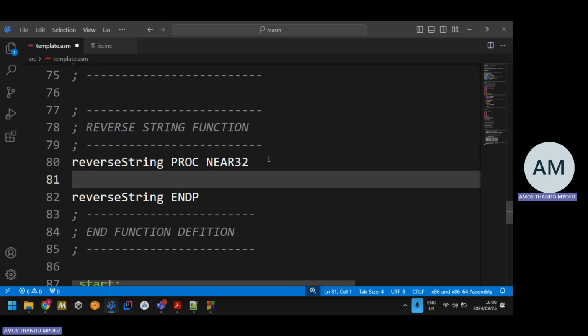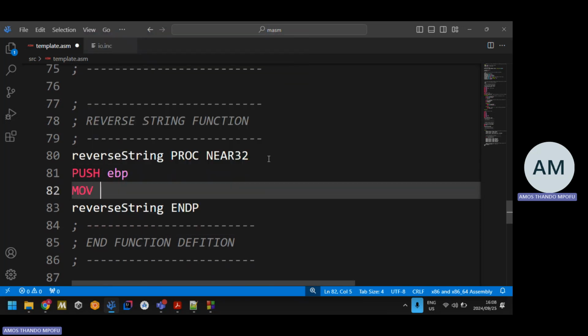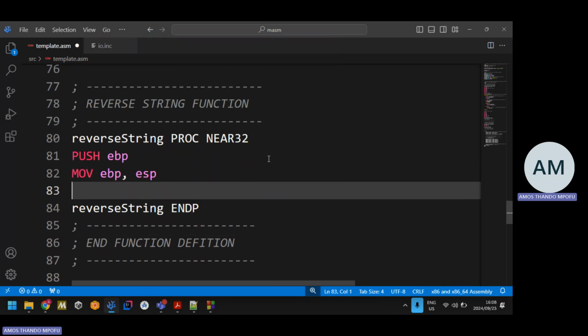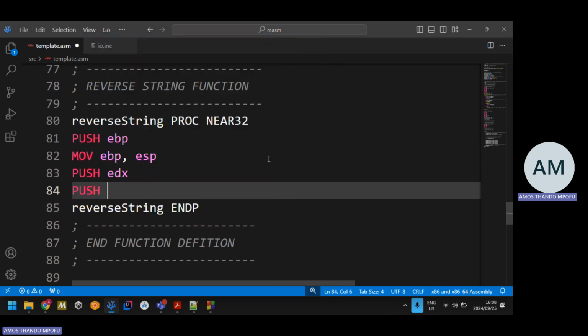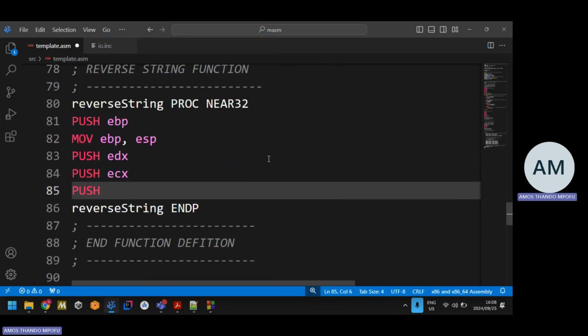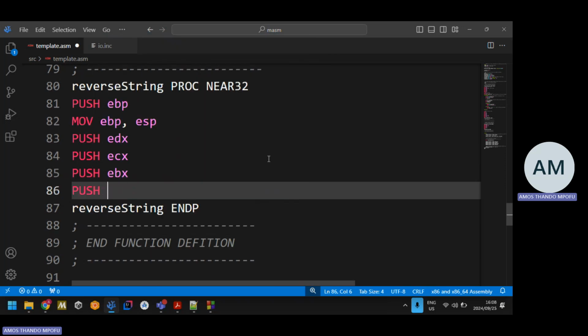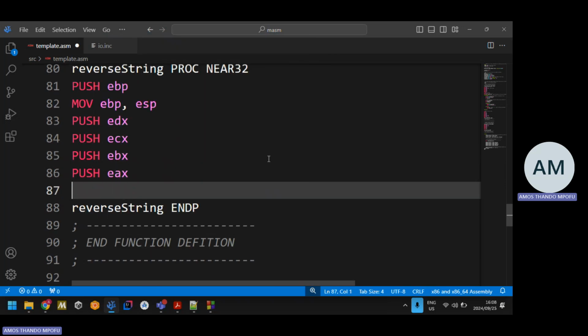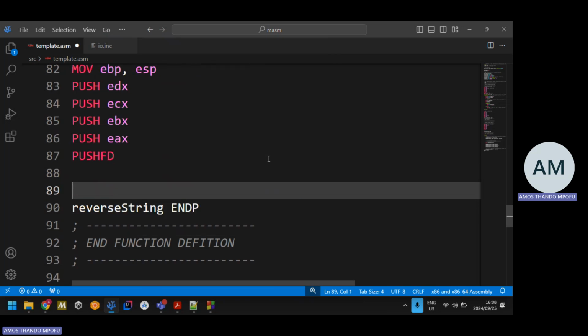And now I'm just going to pretty much do the same thing that I did before: push my EBP register, set up the stack frame, ESP. And then I push. Remember, I can push in whatever order I want. Let me show you that it does work. But remember your order. You push it, you pop in the reverse order because that's how the stack works. So push EDX, ECX, EBX, EAX, and then push your error flags, and then pop your error flags. And now, like I said, it's in the opposite order.